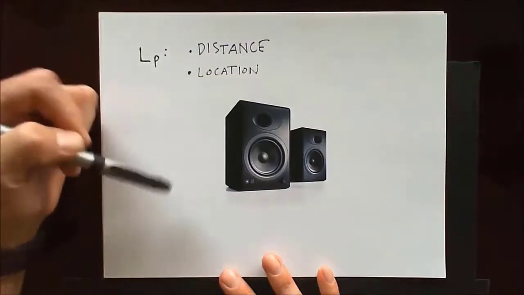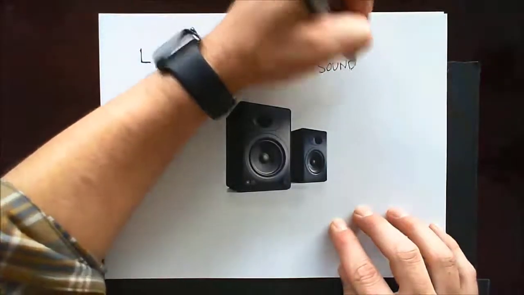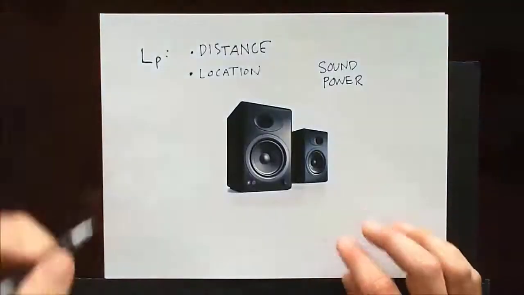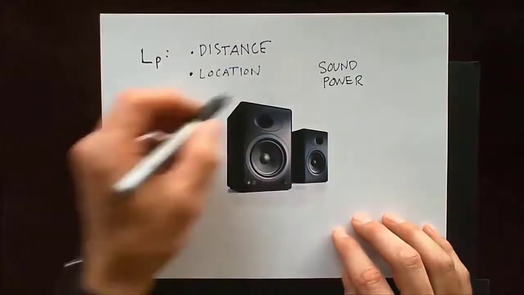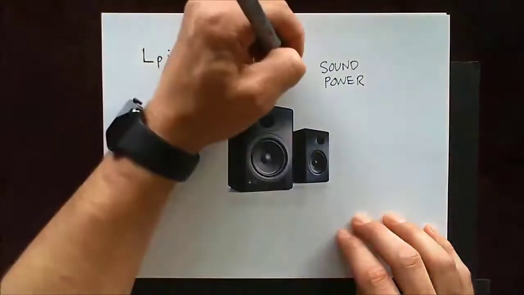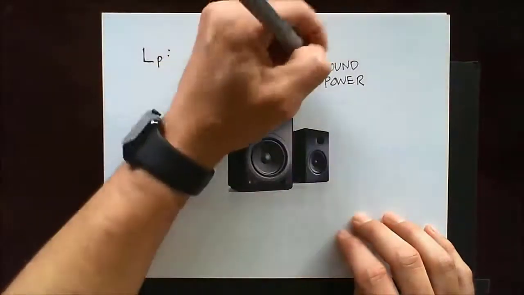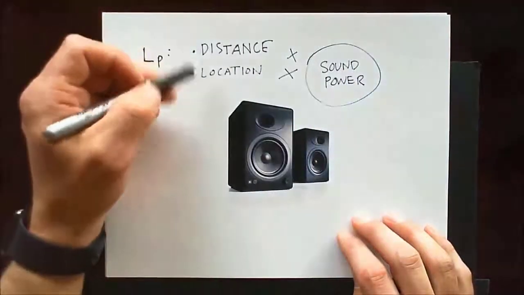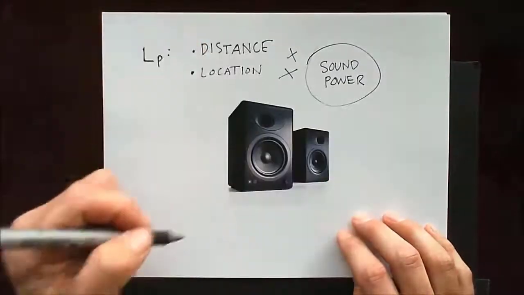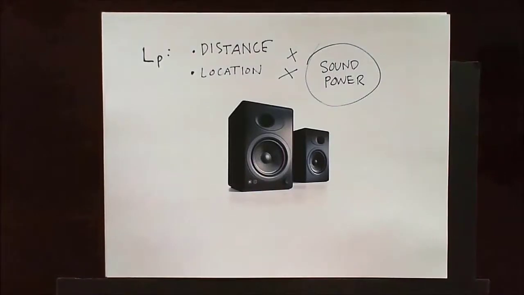And that is the purpose of something called sound power, which we're going to talk about today. Sound power is a method of quantifying how loud this sound source is without respect for how far away or where the measurements were taken. So this answer should be the same regardless of how far away the measurements were made or whether the microphones were in front, behind, and that sort of thing. So how does this work and how do we accomplish this?